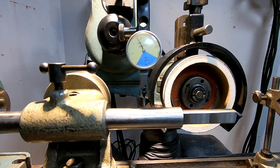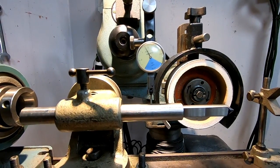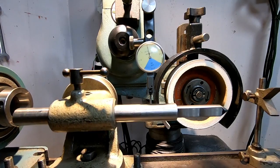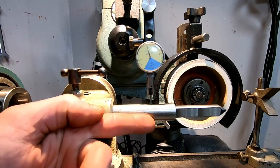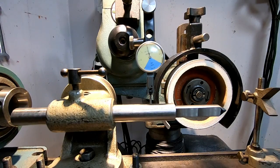Let me move the camera back just a little. Then I can just traverse with my table, and I have no deflection in my indicator, so I know that I'm true this way. So my fixture's set up relatively accurate now.